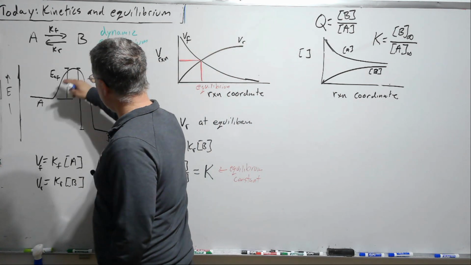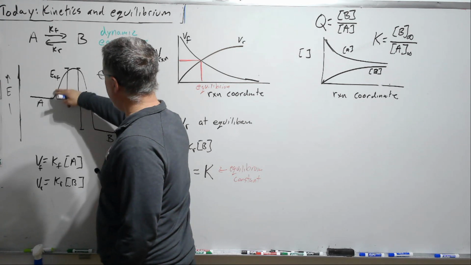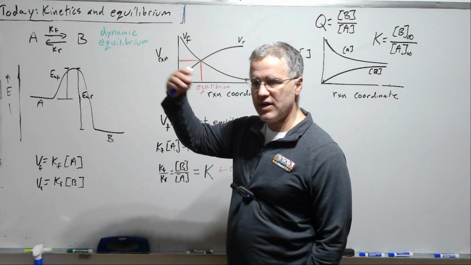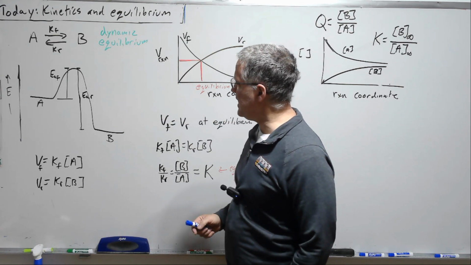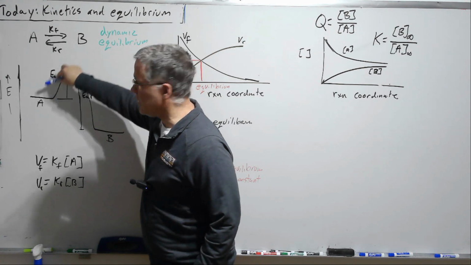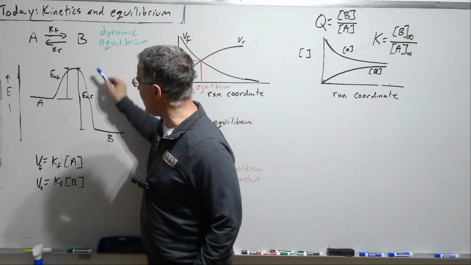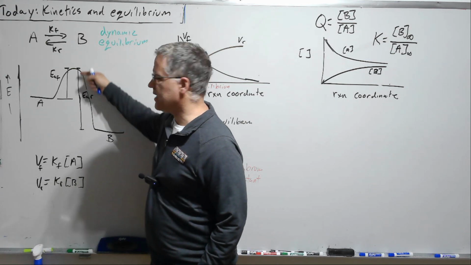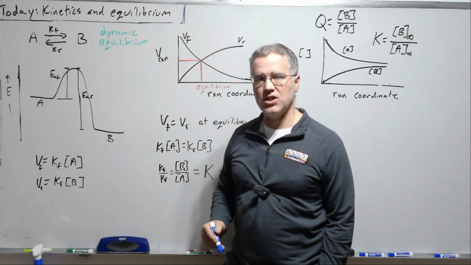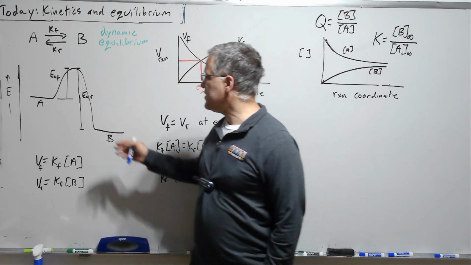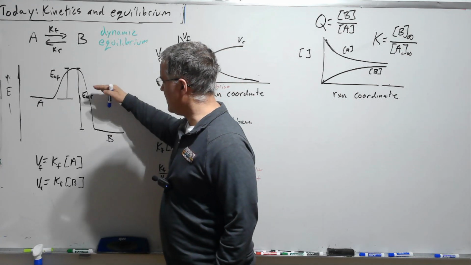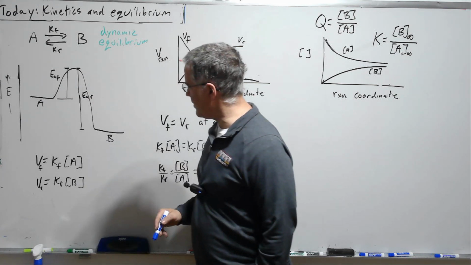We have an activation energy, and A will then go to B, but in order to do so, it has to get over an activation barrier of E_A,f. But B can go to A, right? We can have the backwards reaction, although, the way I've drawn it, it would require a larger activation energy. And so this will settle at an equilibrium where we have more B than A. All right?